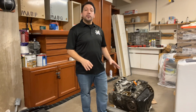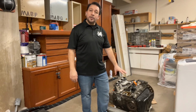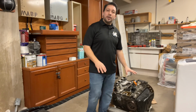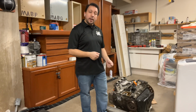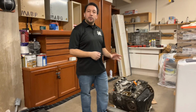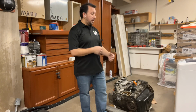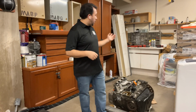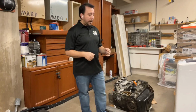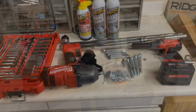So the first thing we're gonna do before we put it on the stand is we're gonna take the bolt out of the crank pulley. Okay, and the reason I don't have it on the stand yet is because I want to take that bolt out while it's on the floor. I just think it's a little easier. We're gonna have to use two breaker bars, one to hold the pulley with a special tool also, and one to take the bolt out. So sometimes it comes out with a gun, but a lot of times it doesn't. So that's why you have to use the breaker bar, and sometimes you even have to use an extension, use a pipe. In my case, I'm going to use the handle for my hand jack. But I'll show you all of these. That's the first thing we're going to do, and then we're going to put it on the stand.